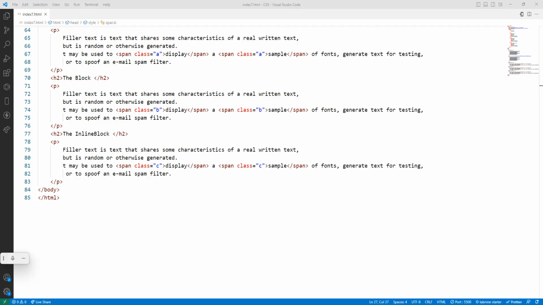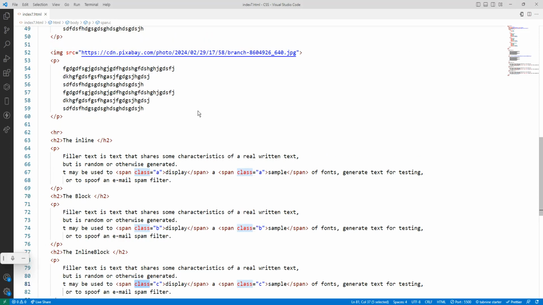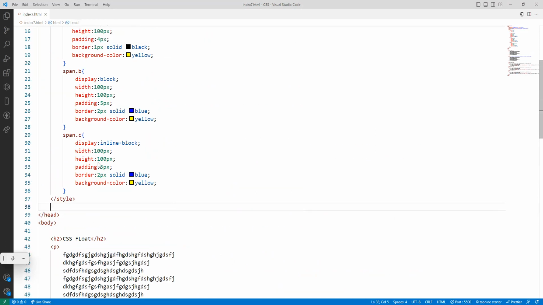I am using the span, but it should act like an inline. But if you see the class C, for that span we are using a display property. Earlier, what we have done with the display properties, I think I will show here.